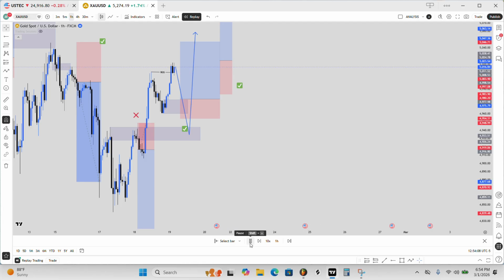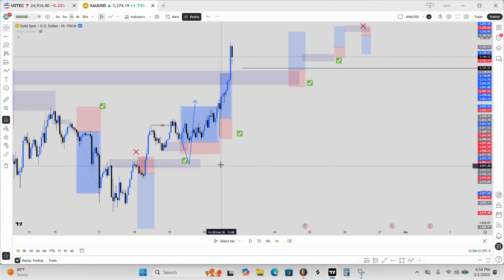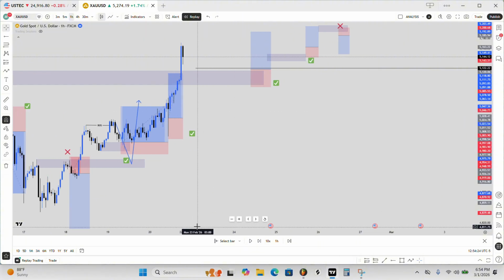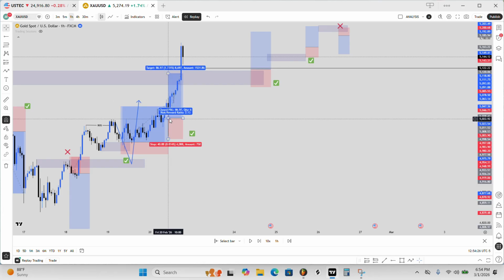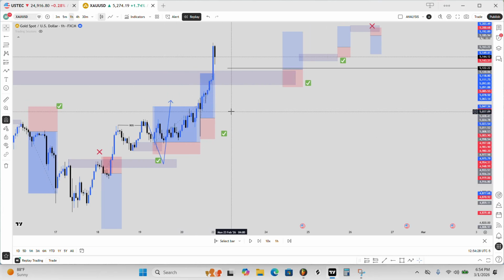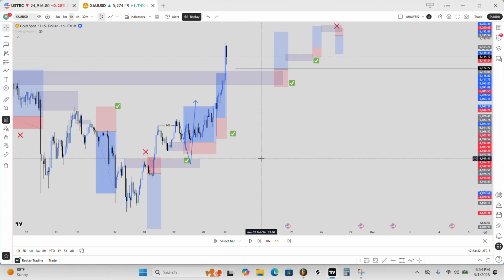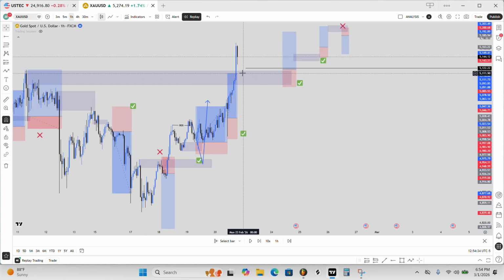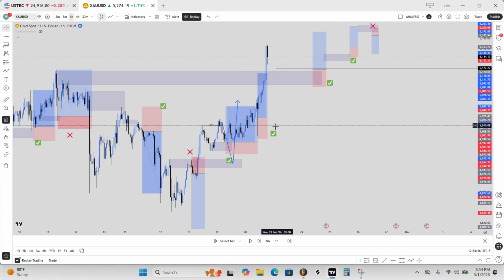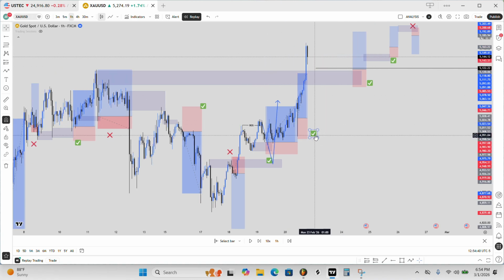So what happened was, this one ended up playing out. Then I took an additional entry on this one. So I went into a lower time frame to get confirmations for this buy. Then I bought to this resistance zone. So in my mind, I didn't expect it to break out of its zone this heavily, but as it did, no problem. I still felt like I left money on the table anyway, but I couldn't have predicted that it was going to break it.